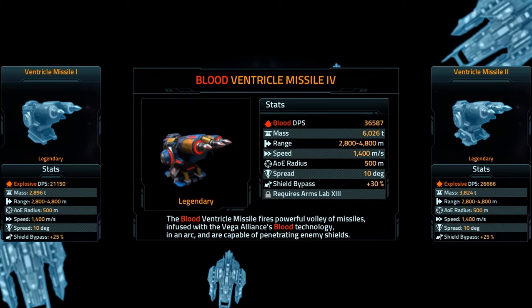So it gives you just that sweet 30%. So if you're going for a shield bypass build, definitely going to want to try and use that one. And then if you... Actually, I don't think we have a commander that gives built-in shield bypass to any weapon. Ignore that last part then.